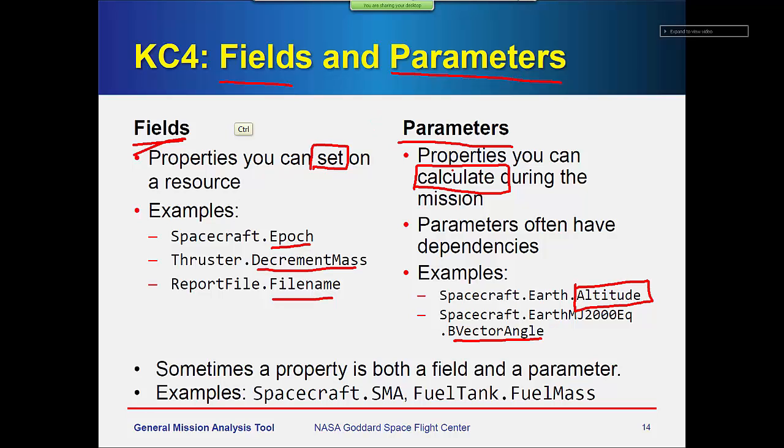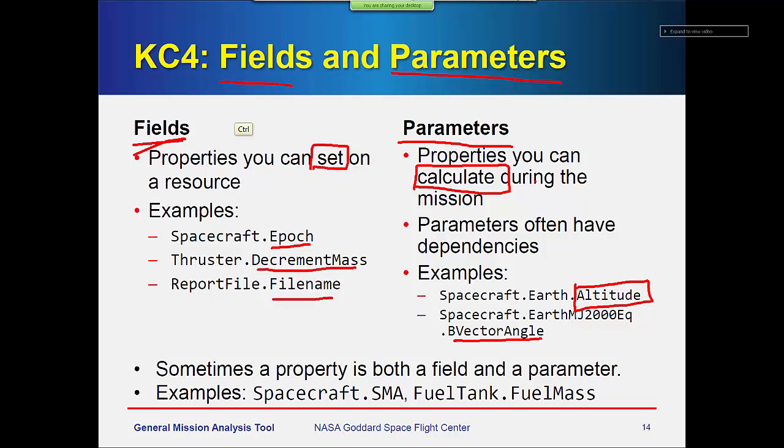Can you define new parameters from the script? Not as of yet. So the way you would do that, you would create a variable, you would perform a calculation, assign it to the variable, and then you would use that in your script, in your logic. You can do that. Yes.